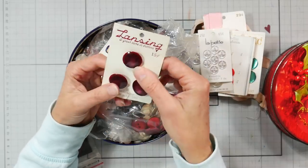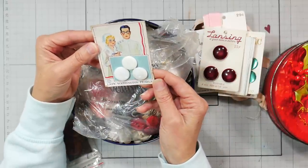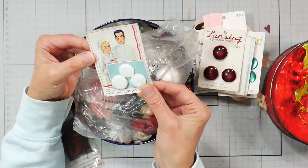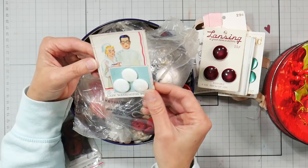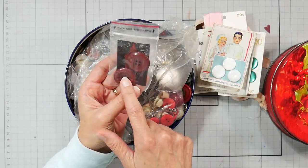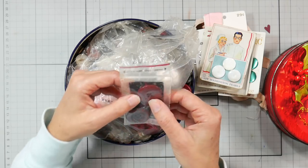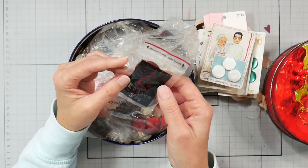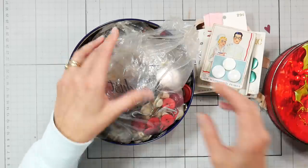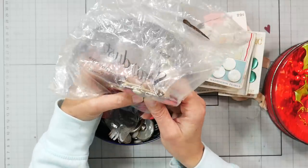Some of the buttons have been used - probably purchased to make a garment or replace something on a blouse. Lansing Company, 36 East Platte Drive, Lansing, Iowa - I wonder if they're still in business. This card is really sweet - 'Lady Washington Pearls' - it looks like a doctor and a nurse on that little button card. There are little cotter pins on the back - I don't think I've ever seen that before. Oh, these will actually match my little coat - London Fog! I think my coat might be London Fog, so I'm going to keep those for sewing.